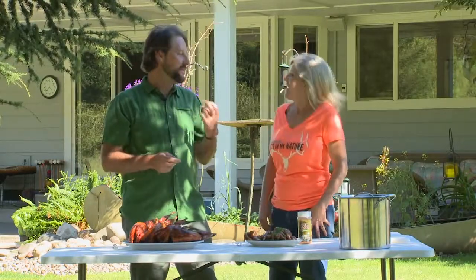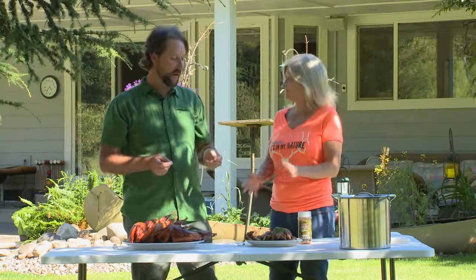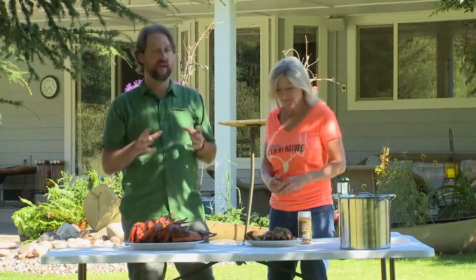And that's the legs. A lot of people don't know what to do with those. Yeah, that meat can be tough to get off, but you let the cooking do the work. If I picked one of those bones up, that meat would fall right off. That's how tender that is and how flavorful.